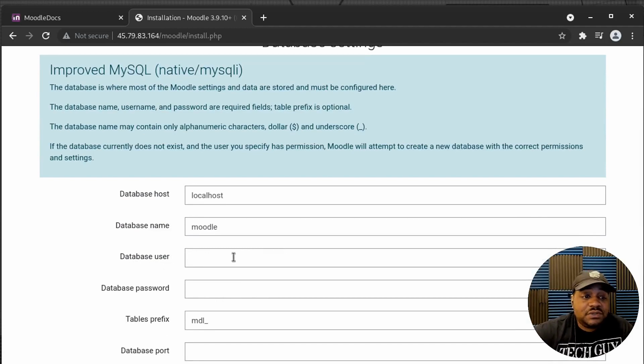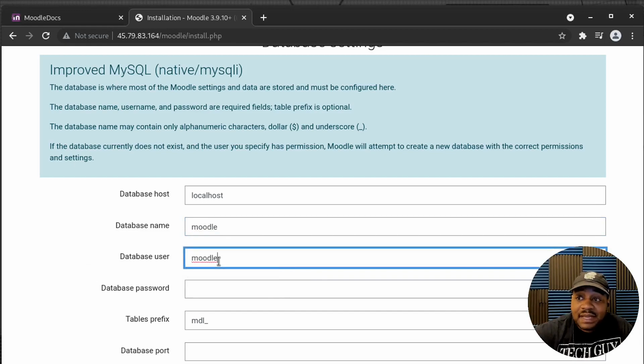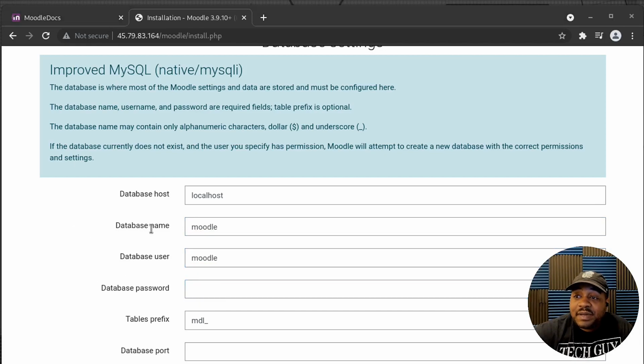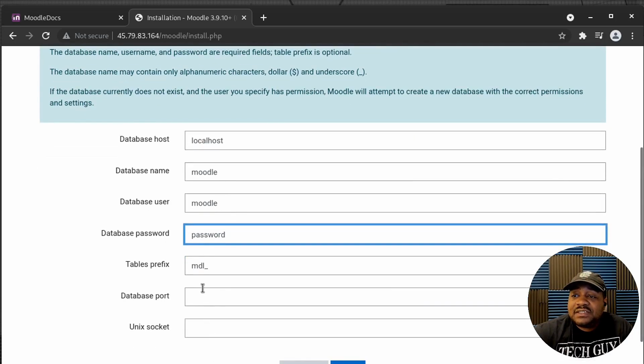So what you want to do is use that account that you created. The name of it is Moodle, so I named it basically the same as the database name, and then I think the password, I just put password in there. We can modify it. I mean, you want to make that strong as possible, but I'm only doing that because this server is going to be deleted once I finish recording this video. And then we don't have to worry about any of these other spots.